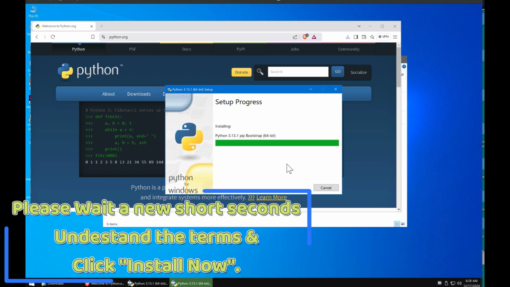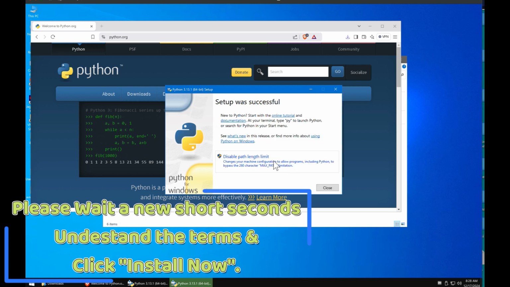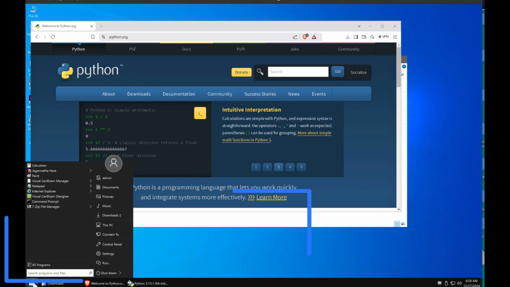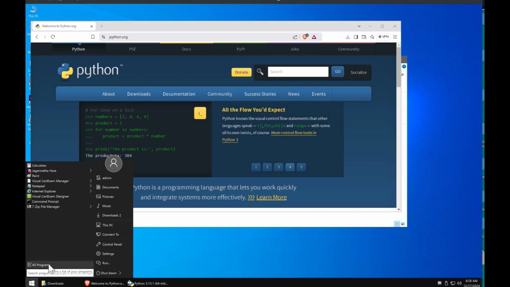So it's installing a certain set of components on Windows. You click on that, and once you're done, you click on close. So really speaking, at this point, Python is installed.